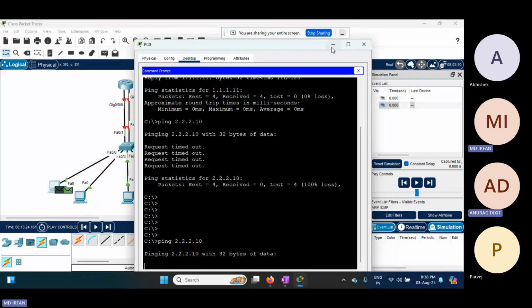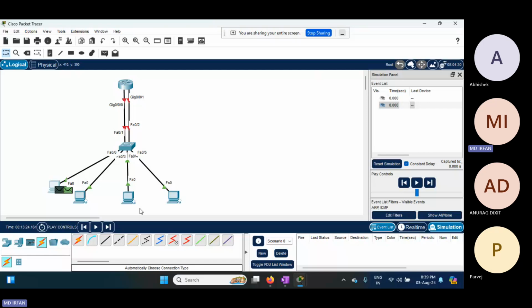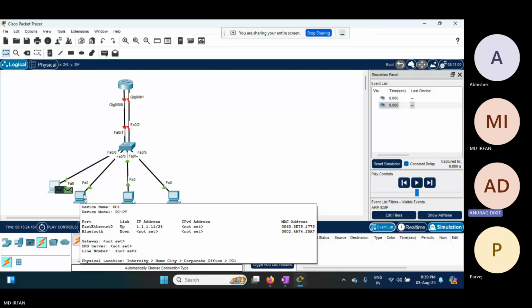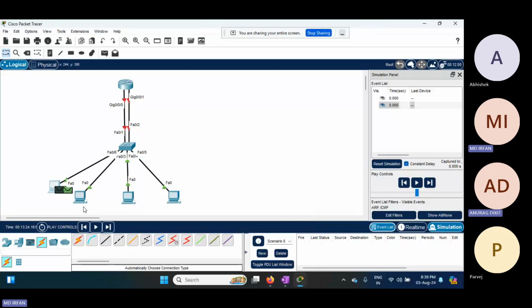See, now the packet will go to the gateway. Whatever the gateway is, a system or computer, this is a computer system and this is a router system, right? The packet will reach here and it will drop the packet because it's this device. Don't consider this as a system for now, but consider the router. If the router does not have a route to reach 2.2.2.10, then it will drop the packet. Simple. See how it will happen. It defines the gateway, but the wrong gateway.